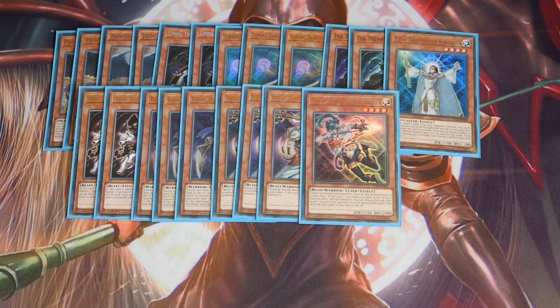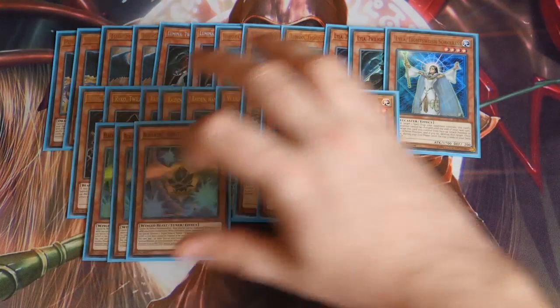Okay, now onto the non-Lightsworn cards. We play triple Blackwing Gofu.